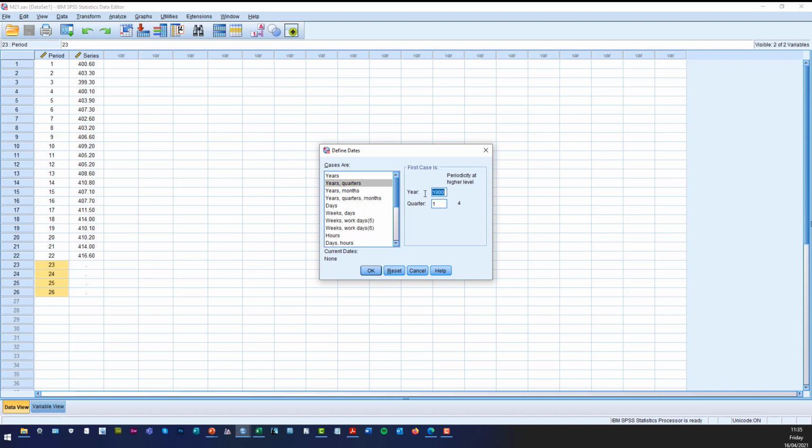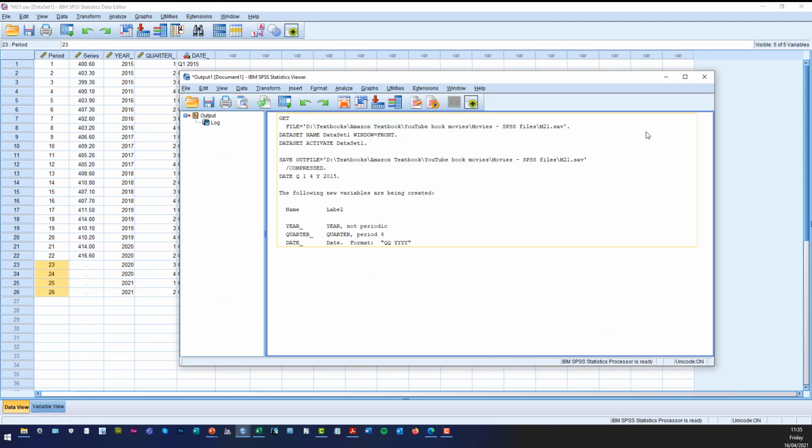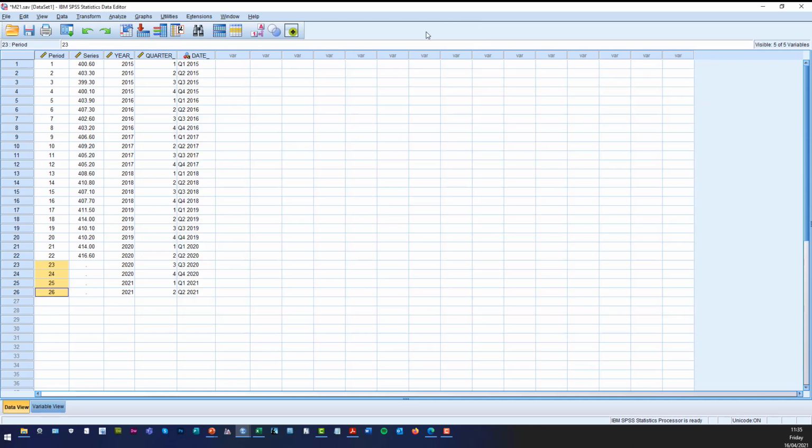We started at 2015 and it was quarter 1. If we click OK and go back to the data file in SPSS, you will see that the year and the quarter, the date, have been input.